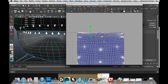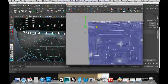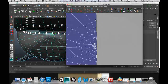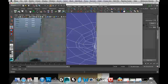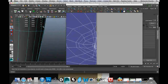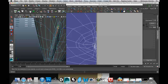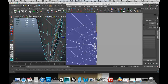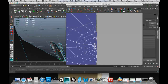So now I've got my separate piece, I can go put it over here, and we'll deal with it in just a moment. But for now I'm just going to leave it over there because we know that's where it goes. And I'm also going to come down and deal with our other problem area here. Alright, let me grab that center line edge to start with. This is along this fin, okay? And again, you know, I can just grab these edges on my actual model and just go along like this.